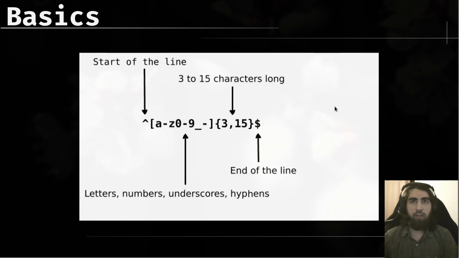Now let's start with the basics. So this is a simple regular expression. As you can see, we have here the symbol for start of line. This $ is the symbol for end of the line. So we match this pattern that should be after the start of the line and before the end of the line. Then in these brackets we match some characters, and in these curly brackets we define how long this sequence of characters should be. Now again, we will go step by step. This is just a little start.